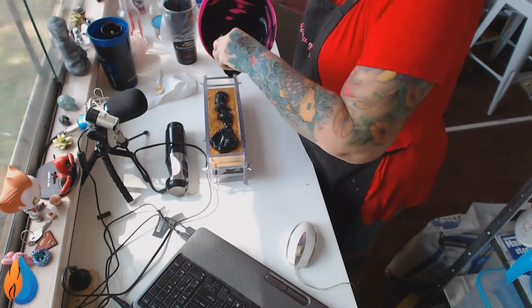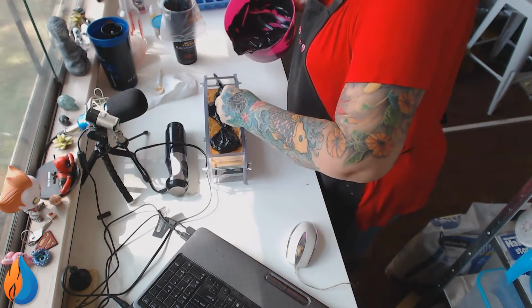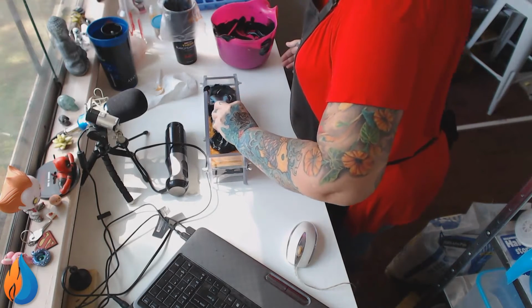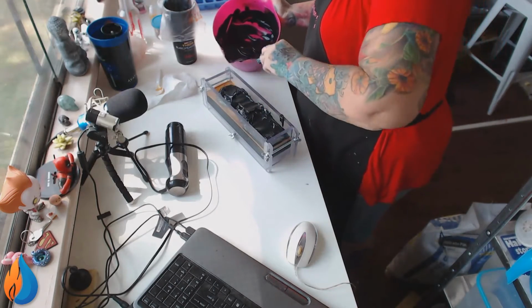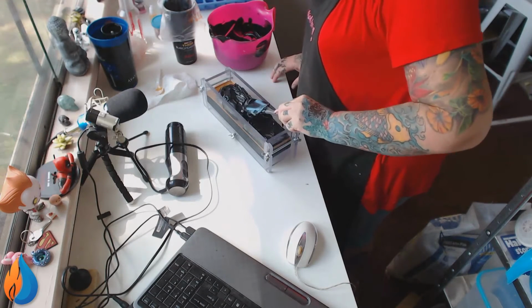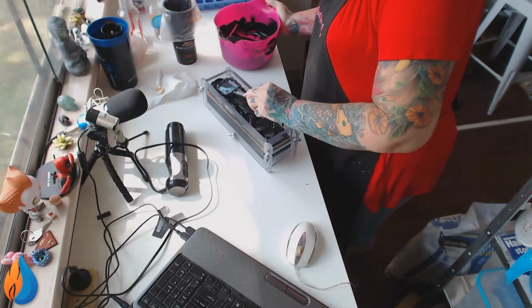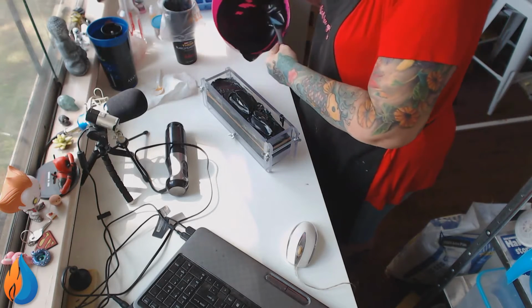Never put a layer of melt and pour in the middle of a soap before, so something a bit different. But this is almost pipeable at this point, so I might not have to wait for it to set up. I might be able to pipe straight away, which is awesome. What I'm worried about more than anything is that I'm not going to be able to get this soap out, and I'll end up making this beautiful soap and it'll wreck it. You won't have seen a temper tantrum like anything if I can't get this soap out. Yep, this is definitely piping ready. But I'm not overly surprised. I mean, we've been farting around for a while now.